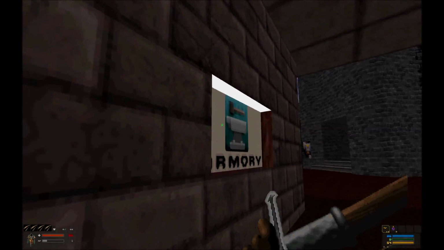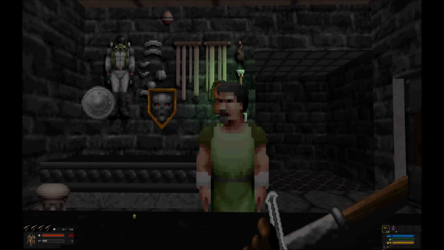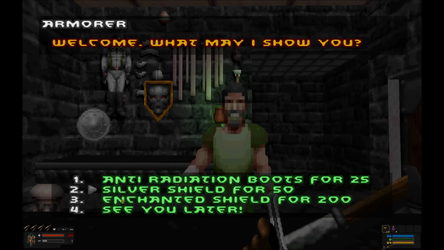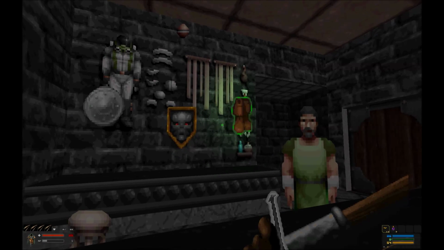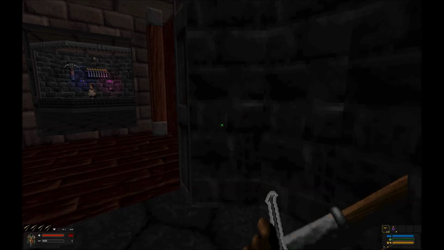And then, of course, we have the Armory. The Armory has, you guessed it, armor. So there's our regular silver shield for 50 gold, and then we have an enchanted shield for 200, or the anti-radiation boots, which is basically a radiation suit from Doom. But we don't need any of those things yet, and we don't have the money for it anyway.